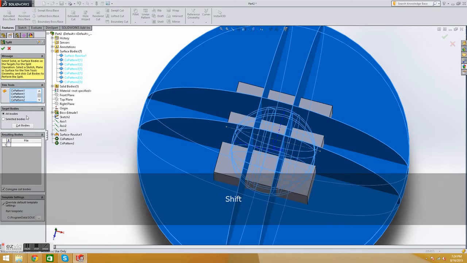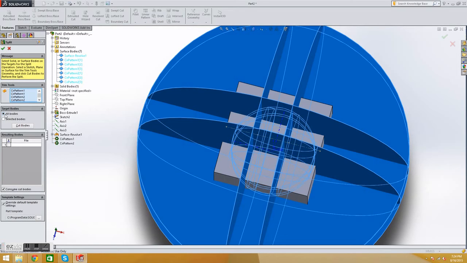And some target bodies. You want to cut on all bodies, because this is just which bodies you want to cut, so it doesn't matter because there's only one. And make sure this is not selected here. It says consume cut bodies. That will delete all of the bodies once it does this, and then you'll finish and you'll be like, where did they all go? Alright, cool. So then you go here, you click cut bodies.